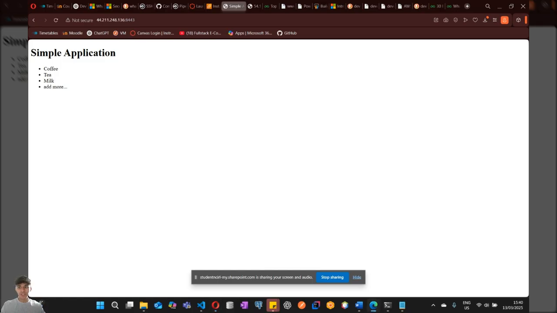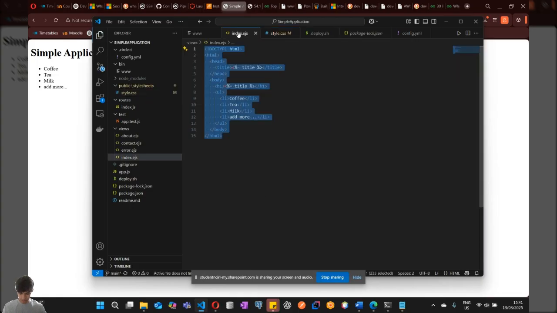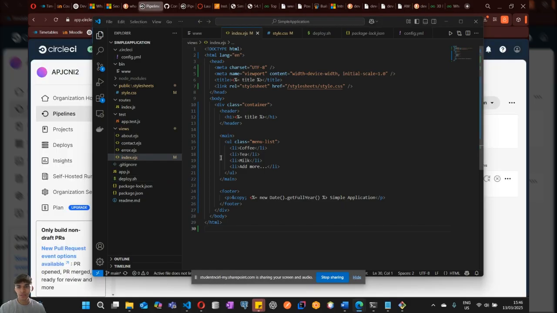Now we're going to make changes to that page and see if the pipeline works and gives me a success. I'm going to make changes to this website and save. And then we go to add to GitHub.